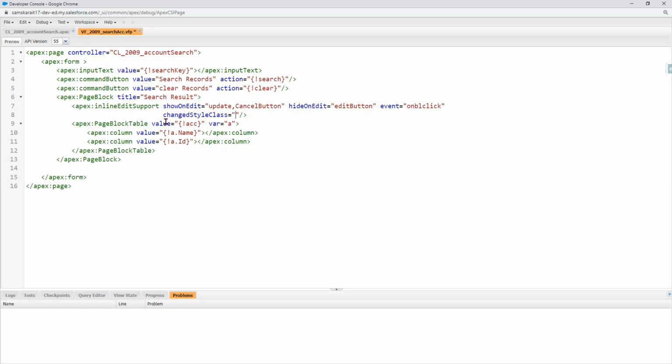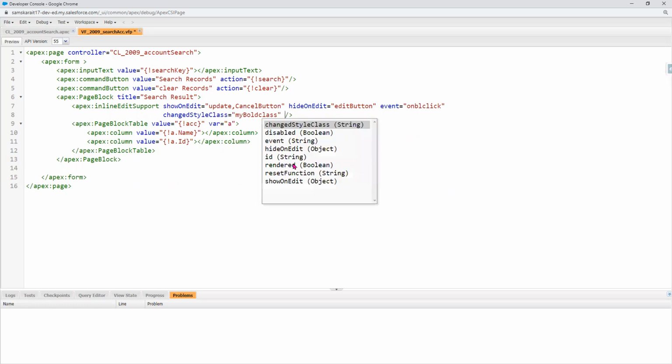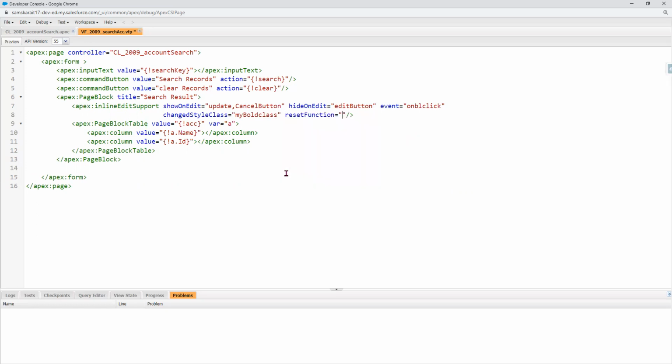If we want to apply any class, for example, let's say my board class, and resetFunction. Reset function, let's put it as resetInlineEdit. Now let's go ahead and see the output.